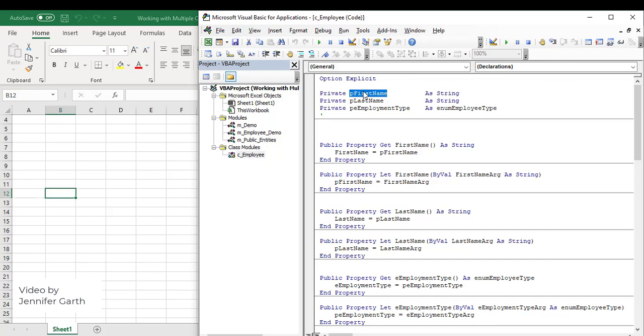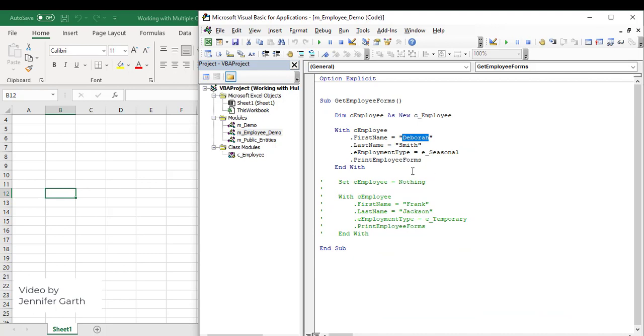And so to solve that problem that we cannot see it outside of the class, we have what is called a getter property here. And so what this getter allows us to do is get the variable that we have set, regardless of where we set it. We could have set it somewhere inside of the class module here, or in the case of Deborah Smith, we set it outside of the class.